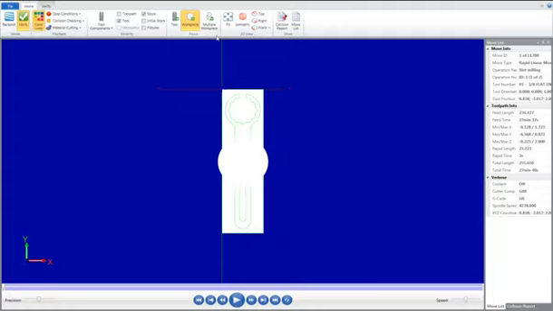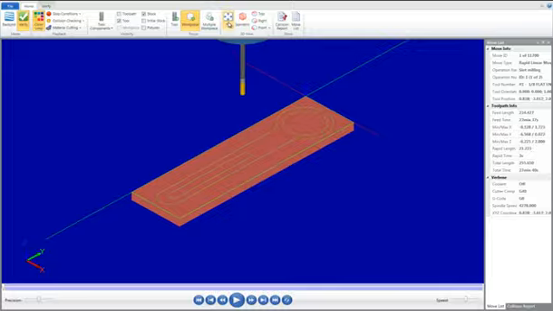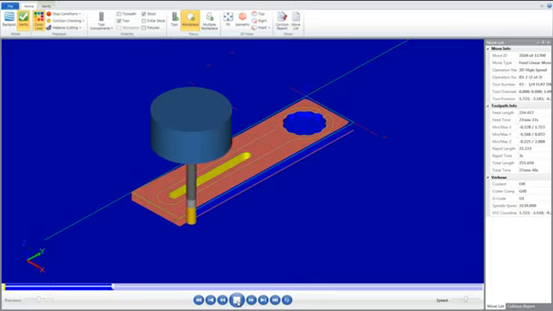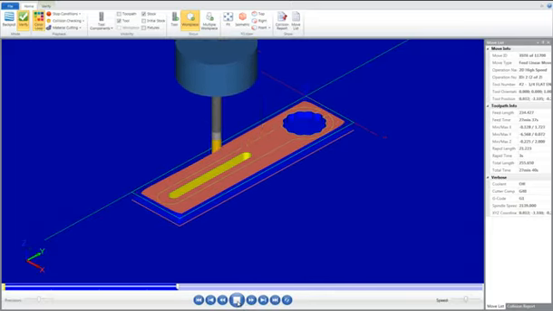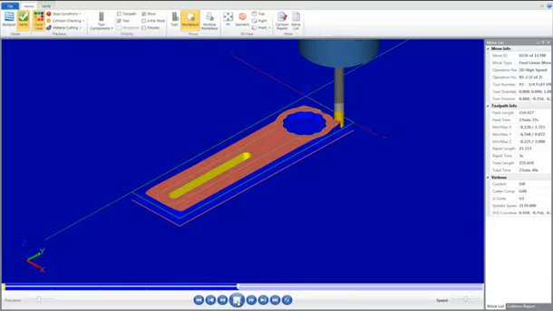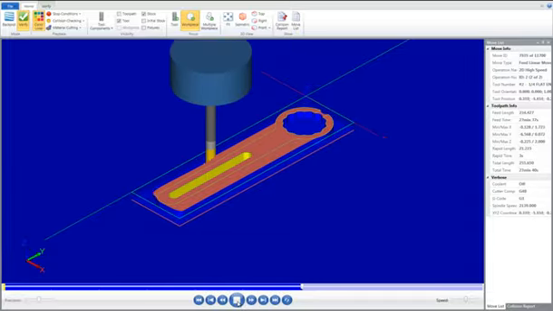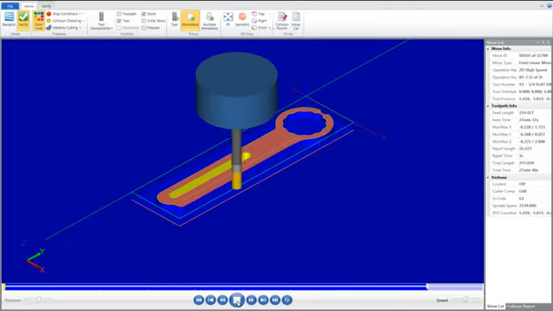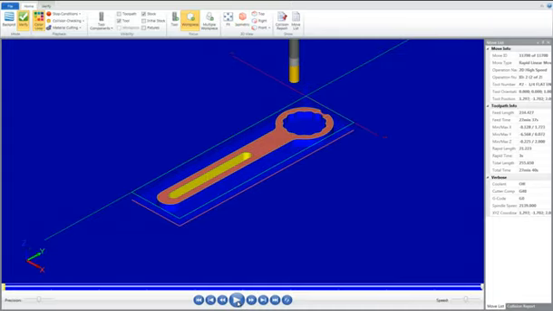Also, select the Isometric View and Fit icon. You can now press the Play Simulation button to run Verify. Your part will appear as shown up to this point. You can now exit Verify.